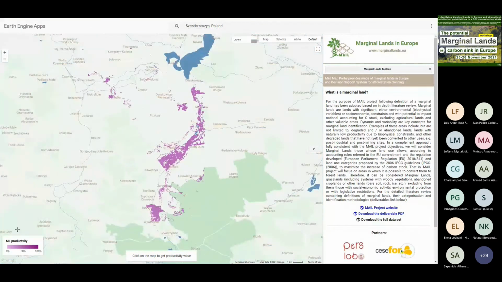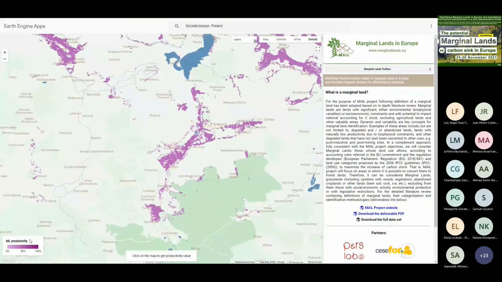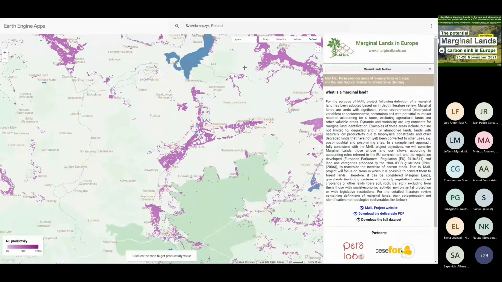On the left bottom part of the map, you will always see the legend of the layer which is presented at the moment. As the default, you can see marginal lands productivity. This layer is the result of analysis and research performed within the project, and it was described in more detail yesterday by Harry.